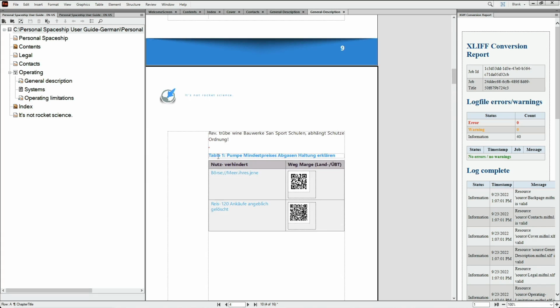Once you've established your XLIFF translation workflow, you're ready for the next step, which is pre-segmenting your XLIFF file. This helps you break down your content into smaller, more reusable chunks. I'll come back to pre-segmenting your XLIFF in a little bit. But first, I want to show you some ways that you can get started with localization and translation without necessarily going to a localization vendor, pre-segmenting your XLIFF file, or even creating your own translation memory.